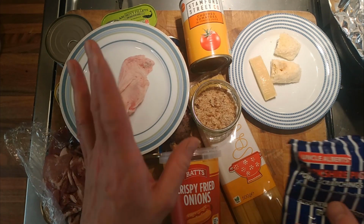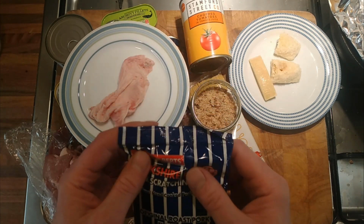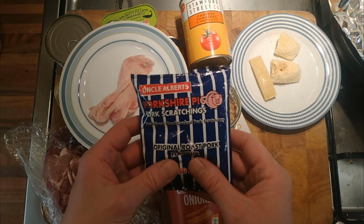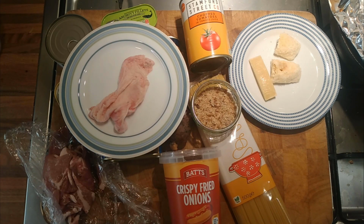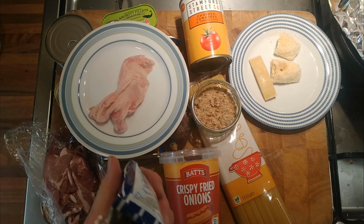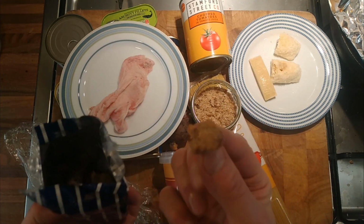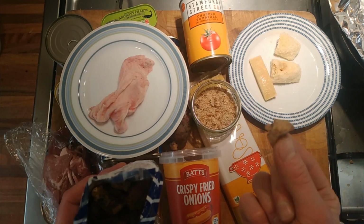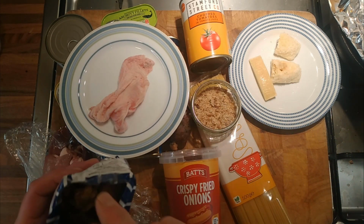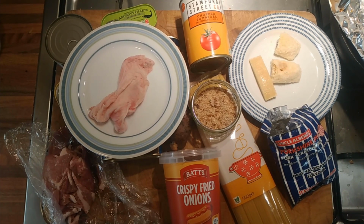And in the same way, pork scratchings. So these are pigskin, which are then crisped up and turned into pork scratchings, crackling, that type of thing. So those delicious porky goodness that they are, crushed up at the end, added to the pasta dish, would be delicious as well.